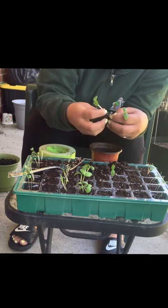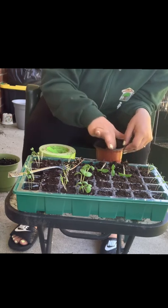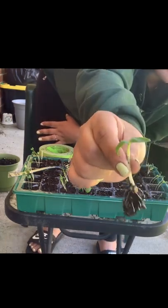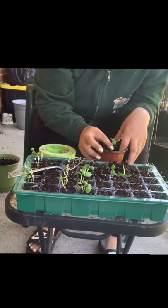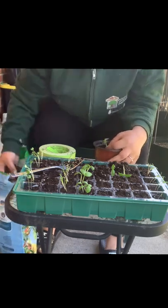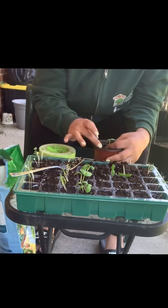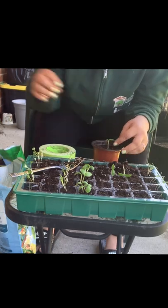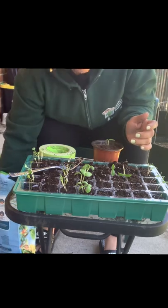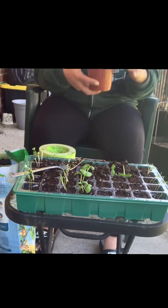You're going to put a little bit of soil into the little pot — just about halfway, because the seedlings are still small. Then you transfer the seedling into the pot and fill it in with the soil. Keep in mind as you're filling in the pot, you want to be very careful not to get soil on the leaves of the seedling. Be very gentle to make sure you don't break it — it's very vulnerable and delicate at this point, so always handle it with care.